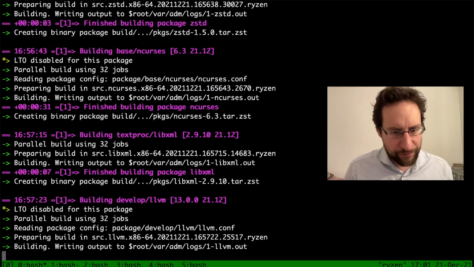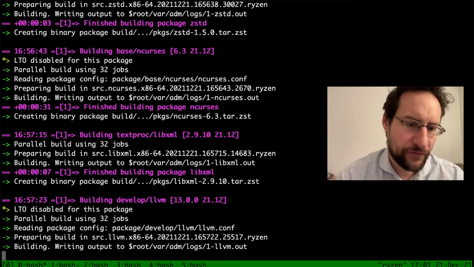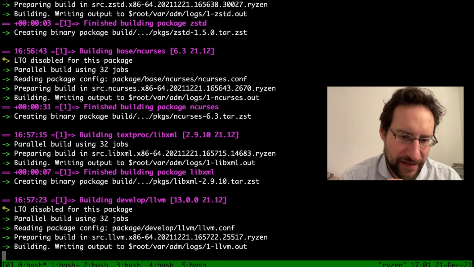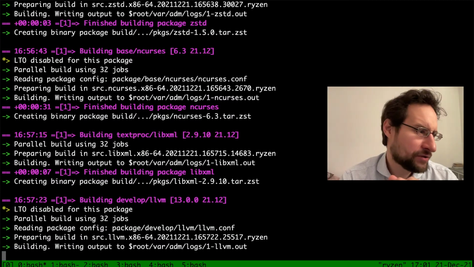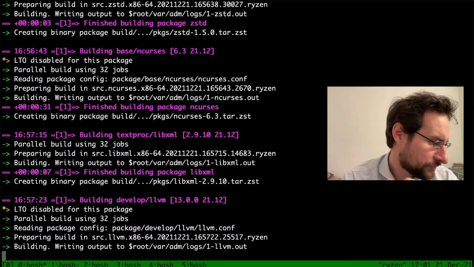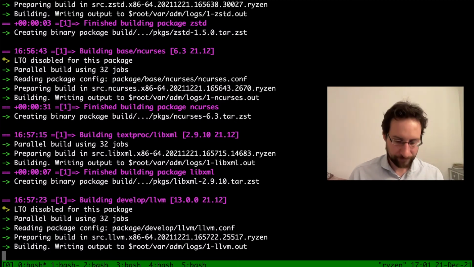So I'm pretty sure it built, we didn't finish LLVM, but we will any minute. I'm pretty sure it did that because I'm pretty sure it built for PowerPC 64 little endian, and also 32-bit PowerPC.